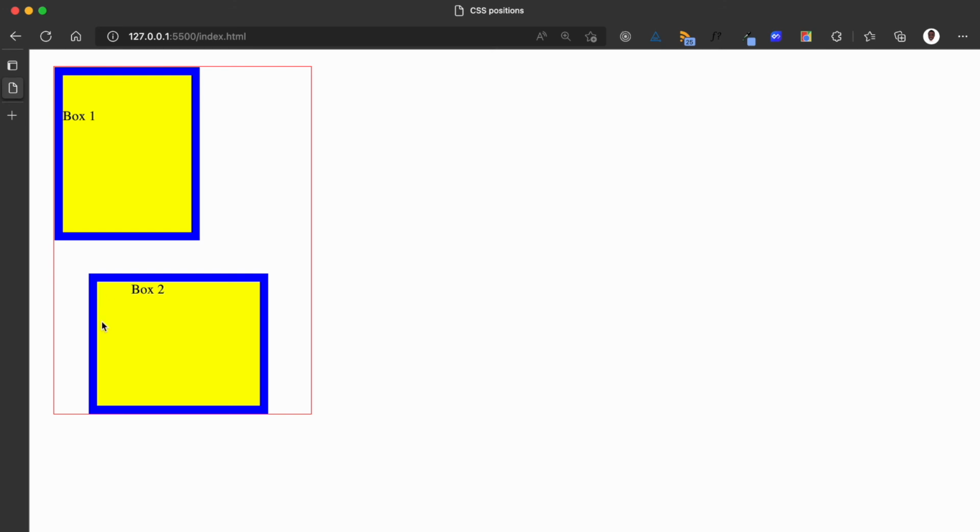So like I explained earlier, the CSS box model defines how much space an element occupies on the DOM, and this space is determined by the border, this blue border, by the margins, which is outside the border, by the padding, which is inside the border, between the border and the element, and also by the content itself. So for example, box 1 will be occupying the whole of this down to here on the DOM.